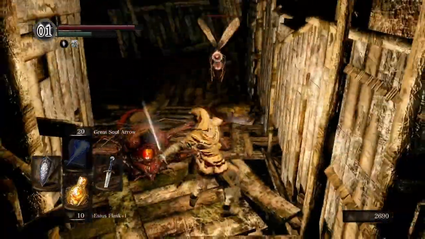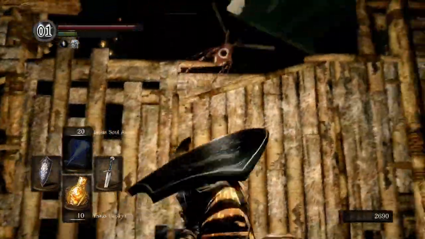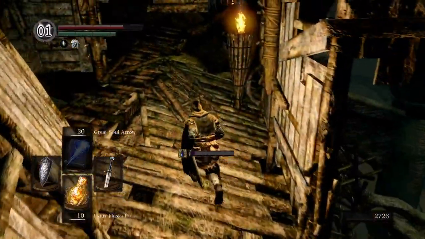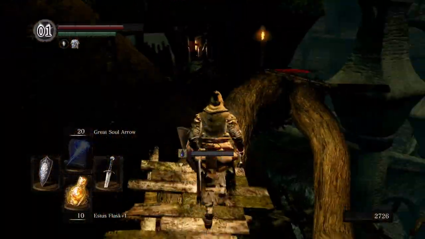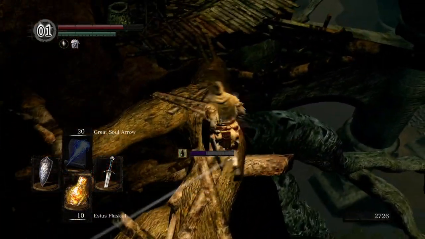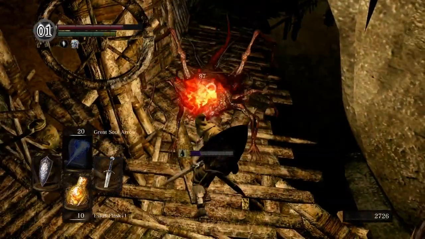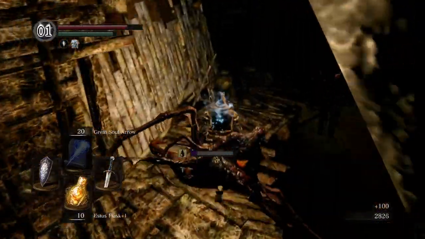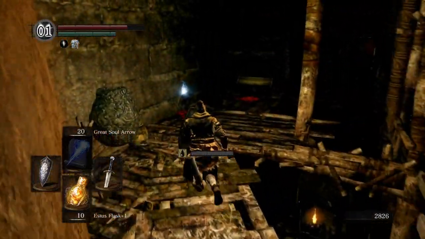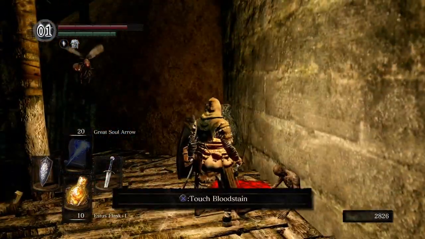Come on. What? Stop whiffing and actually hit the damn enemy. Oh my god. You're whiffing. There we go. Jeez! Oh no, I hate you. Get away. Poison guy. Right. Oh, here we go. Ooh, that's very good. Come on.